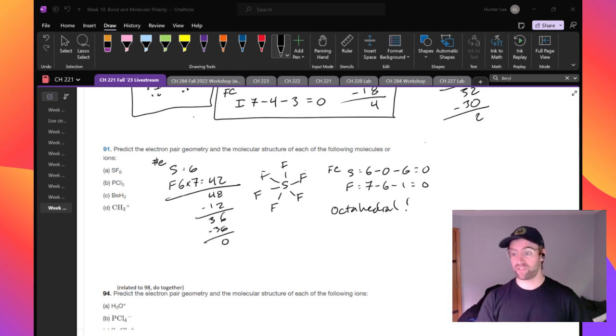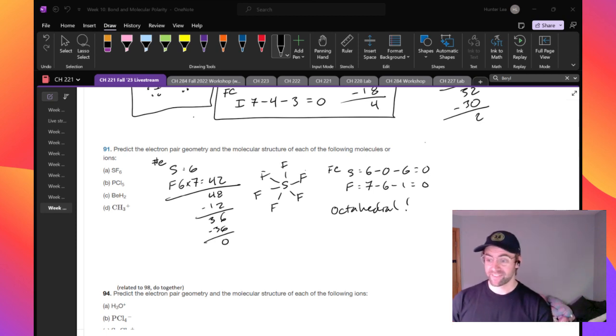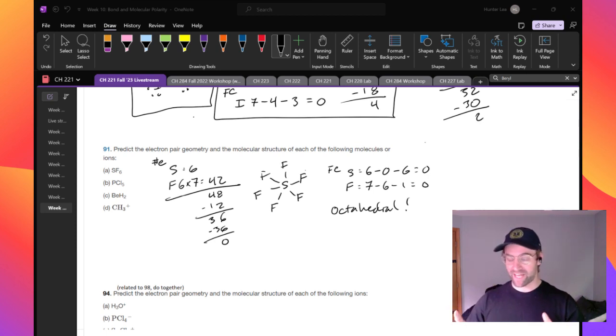You start moving electrons around. You have to redo your accounting to make sure that all of the electrons are accounted for, and then recalculate your formal charges. Once your formal charges match the charge of the molecule overall, then you're good. You can start looking at your geometries, and you just have to use that chart, really.